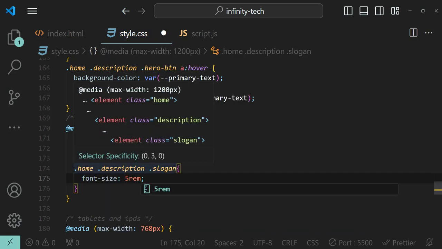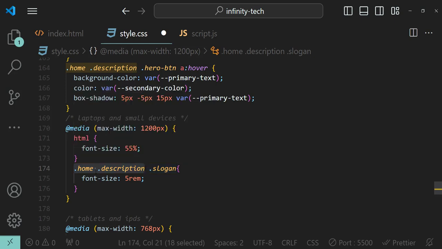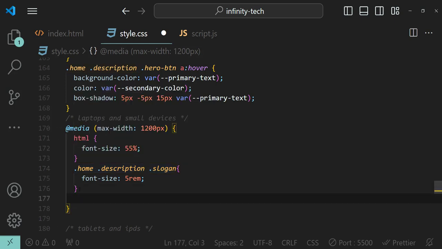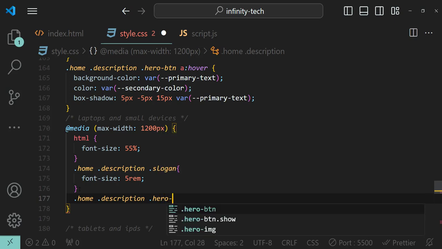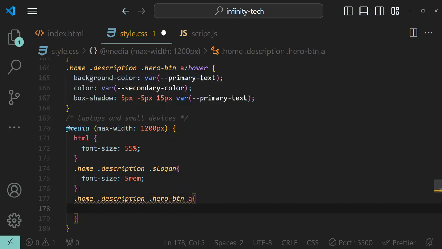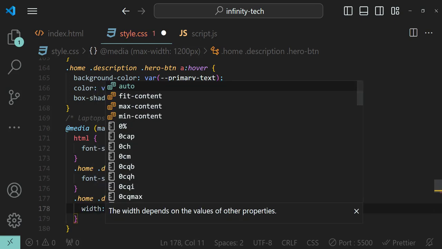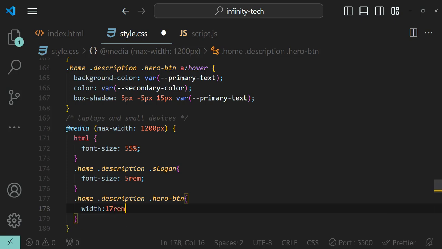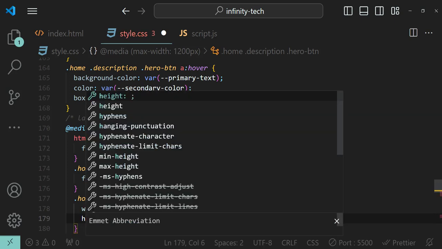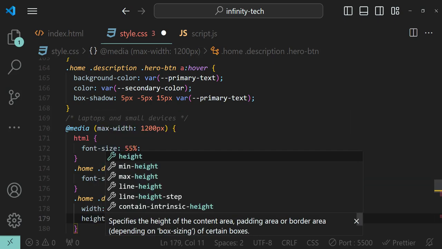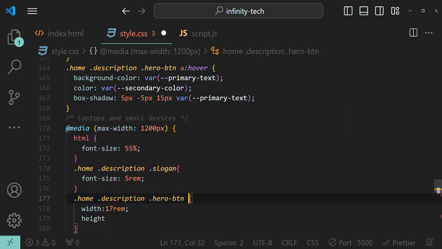And for the hero button anchor, sorry, not anchor, the button width, the original width is 18 rem, so let's make it 17 rem. And height, I think it's anchor element, yeah. Height, the original one is 5 rem, so probably 4.5.